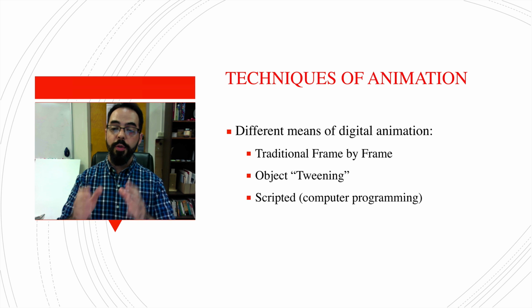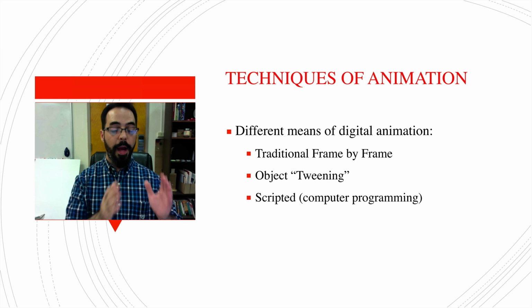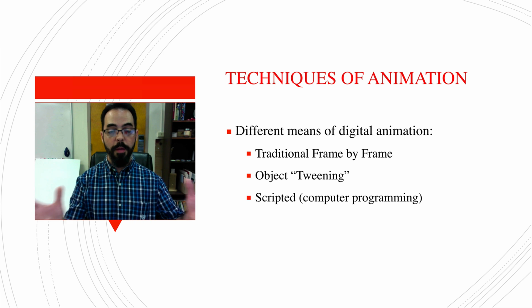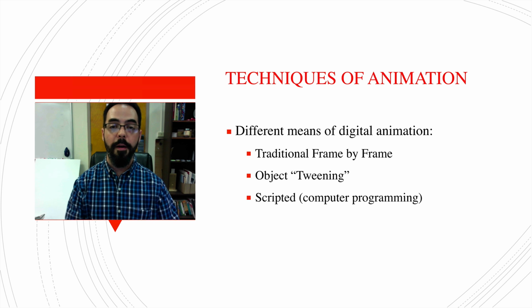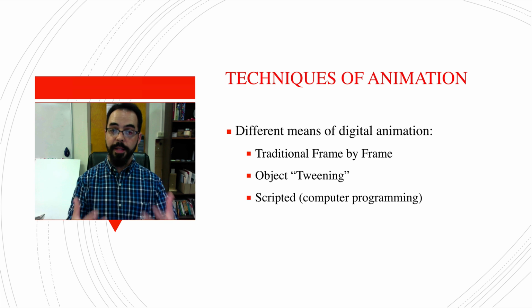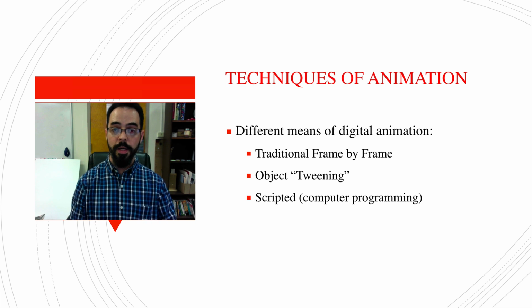The first is the traditional frame-by-frame drawings. This is where every frame of a video has a different drawing, and when you put them all together, and they're all slightly different, it creates that illusion of a lifelike drawing. Now, this does take a lot of time and it takes a lot of effort, so we're going to break it down into the principles it takes to set those up.